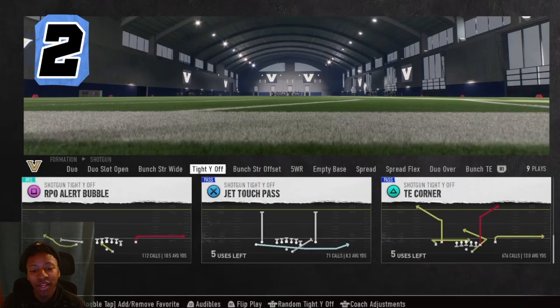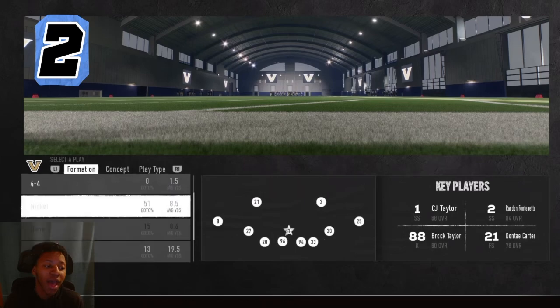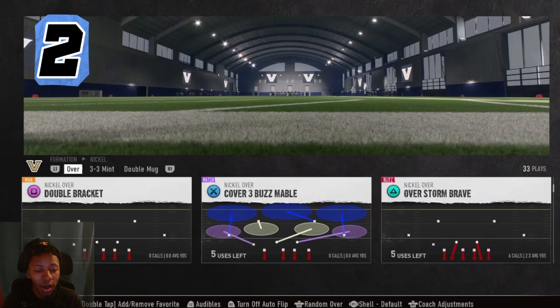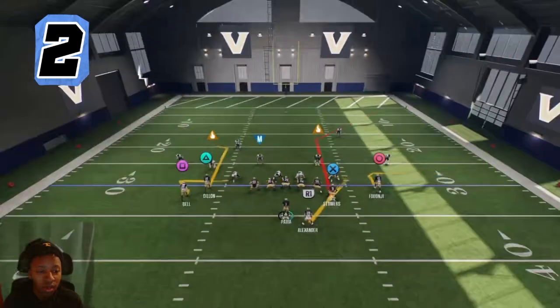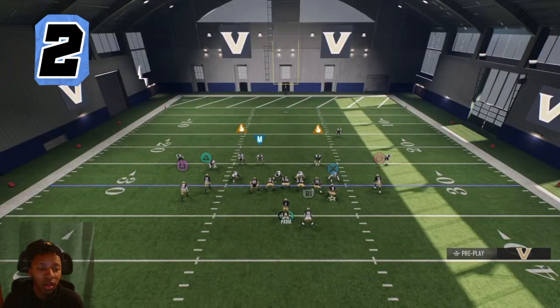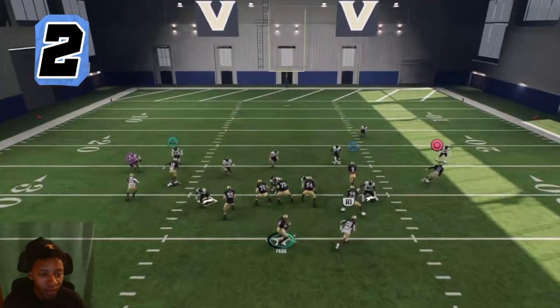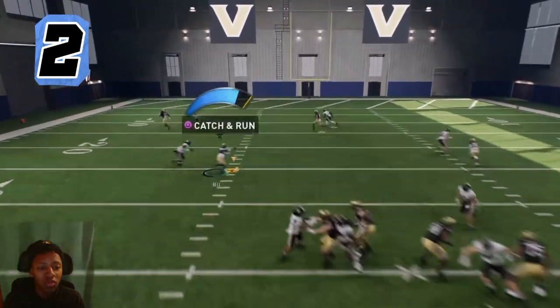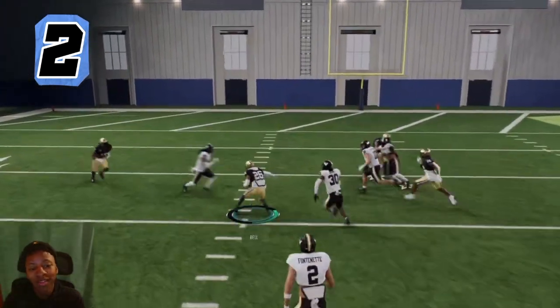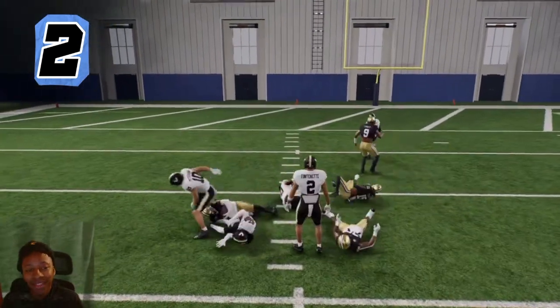Now the second play is going to be out of tight wide off, tight end corner, and it's going to be one of the craziest setups. I have two setups out of this. We'll just do any type of defense right here, so we could be seeing any type of blitz. Yep, I'm right. And you want to honestly hit that return route. As you guys can see, the return route is deadly in college football.